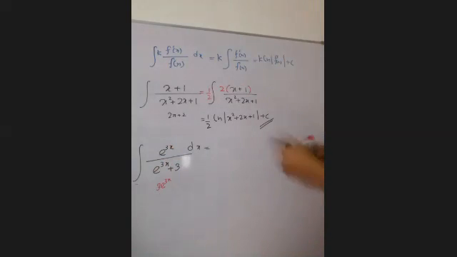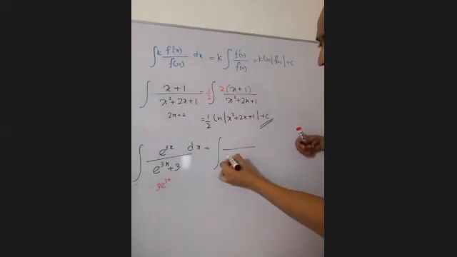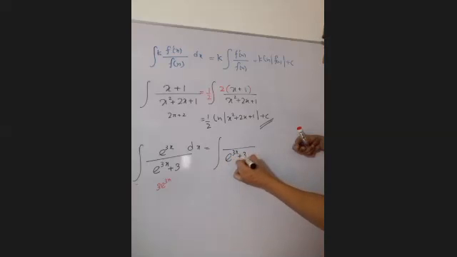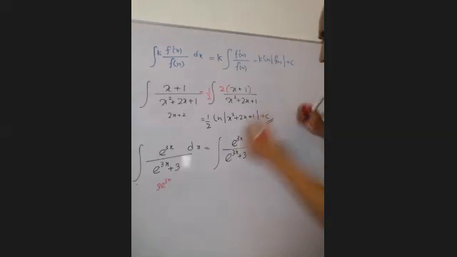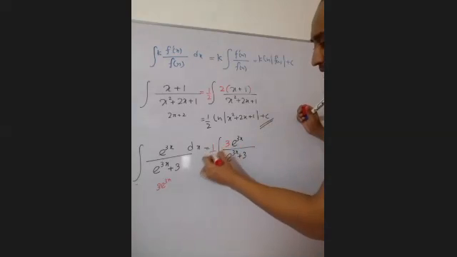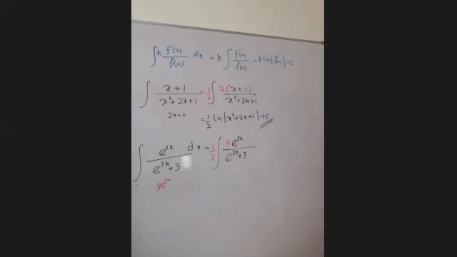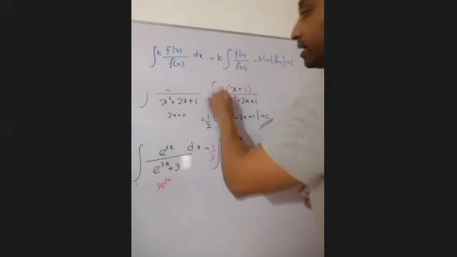Then what can we do? I can just do a technique like this. E to the power 3x over e to the power 3x plus 3. Then I'll just put like this. I need to make 3 here. To correct it, I can put 1 over 3 outside. Then you can write the final answer. What is it? 1 over 3 ln of e to the power 3x plus 3 plus c is the final answer for this. Now we are moving to the next important part. If the denominator is like this kind of situation, you can do it, right? Let's go ahead with another example.